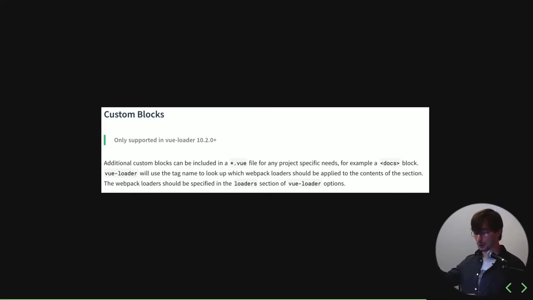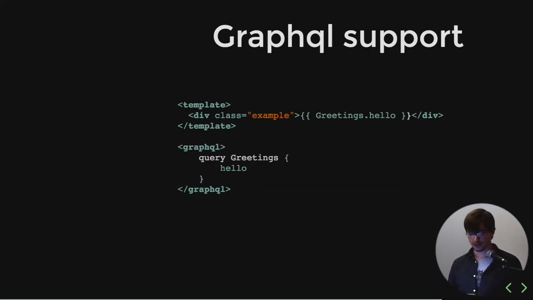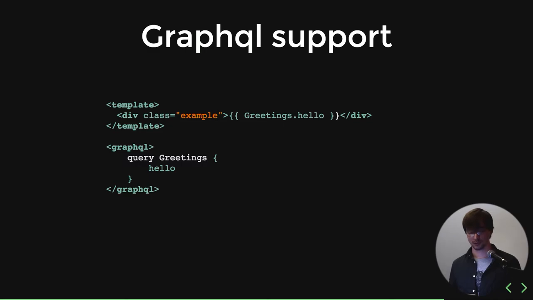So Vue supports custom blocks. What that means is you have a template, you have a style, you have a script, but you could have docs, or you could have unit tests, or you could have GraphQL, or whatever you wanted, right? This is something that I've been playing with recently. How do I do inline GraphQL? That'd be really cool. Like having my queries not in this really nasty nested Vue Apollo object structure. I just want to write my query and you can build whatever object you want.